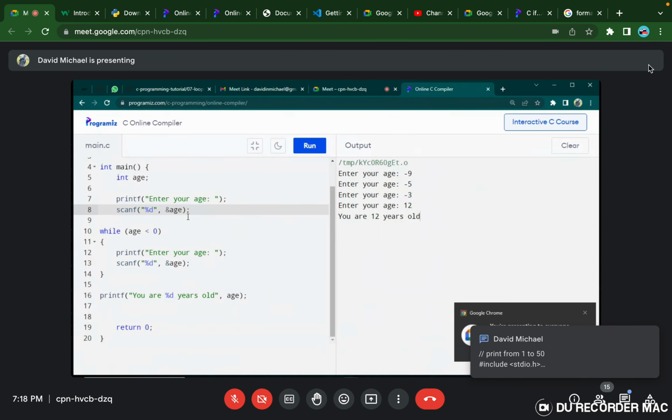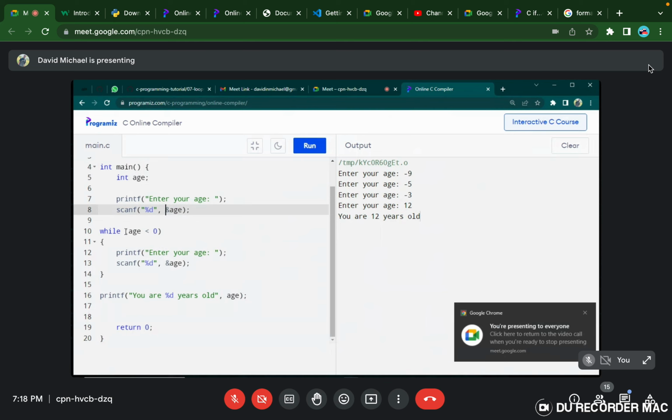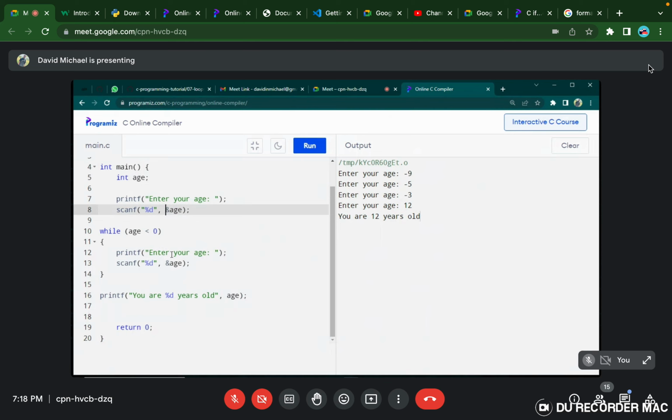The next kind of loop we have is the do-while loop. Of course, the do-while loop almost works like the while loop, but in this case, we have the do clause. What does the do clause do? What it does is that the statement inside the do clause will be executed first before it checks the condition. Remember, in the while loop, it's checking the condition first, saying while age, so if this is true, this will be executed. But in the do-while loop, it will first of all execute what is inside the do clause before it actually checks the while clause.